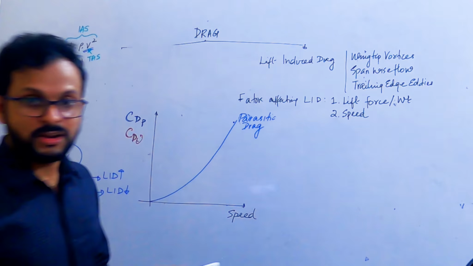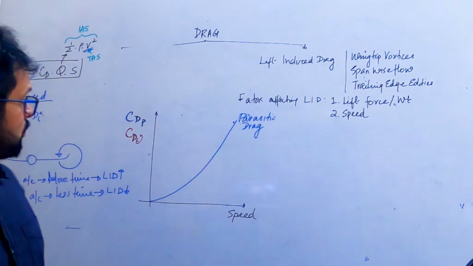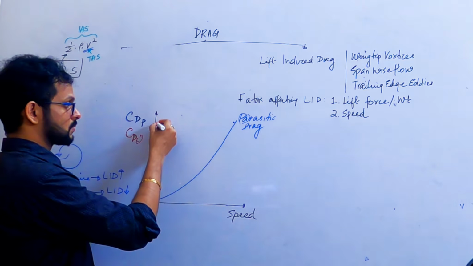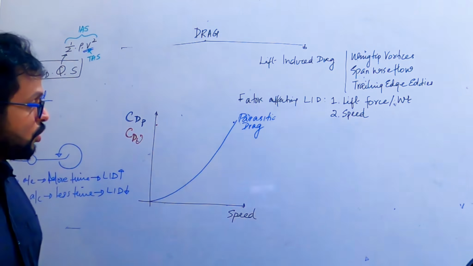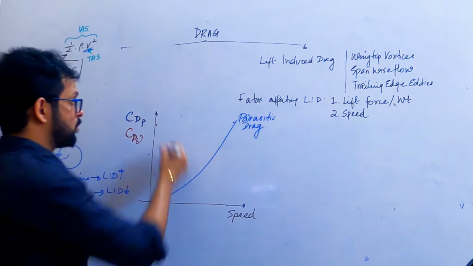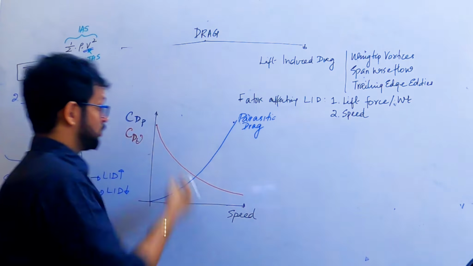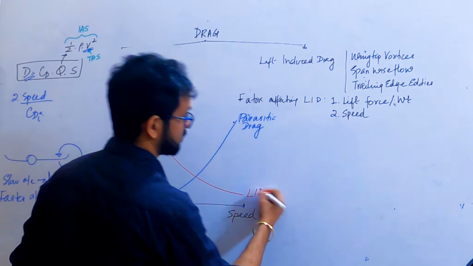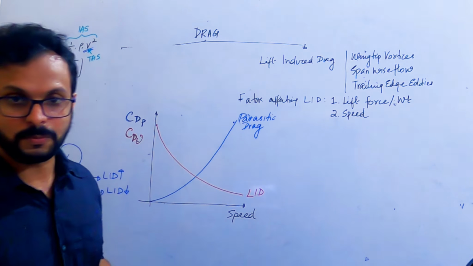What about lift-induced drag? Yes, Dipanshu. We just saw the lift-induced drag with speed variation. Lower speeds? High lift-induced drag. Yes, that's because the lower the speed, the more the time. So as the speed increases, what happens? The lift-induced drag starts reducing, because now the air gets lesser time to complete the circulation.